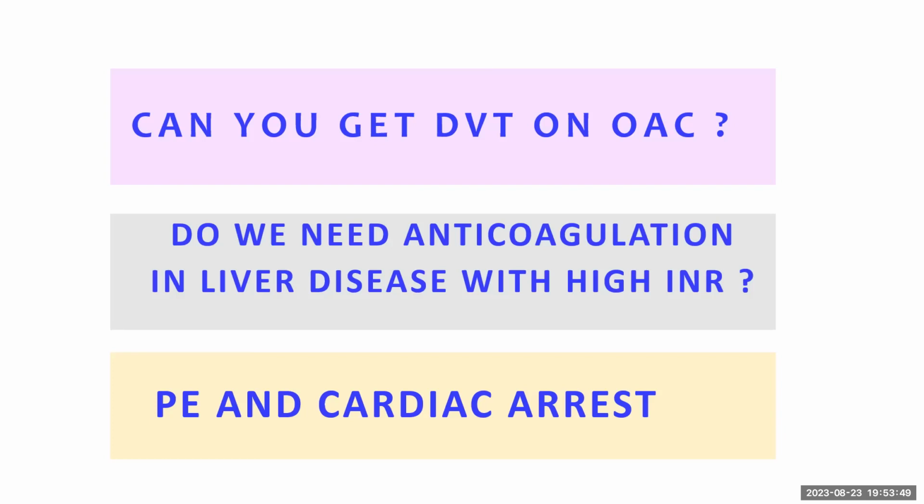INR is high. What about pulmonary embolism and cardiac arrest? If the patient develops cardiac arrest because of pulmonary embolism, as will be demonstrable on echo, when the patient has a cardiac arrest, you revive him, you get a Rosky, you do the echo, the RV will be dilated. Give 50 milligram alteplase stat, and another 50 milligram after 5 to 10 minutes, and do your CPR. Prolonged CPR is done for these patients for 1 hour because it takes that much time for alteplase to dissolve the clot. So prolonged CPR has to be done in these patients, and 50 plus 50 milligram of alteplase is given rapidly.